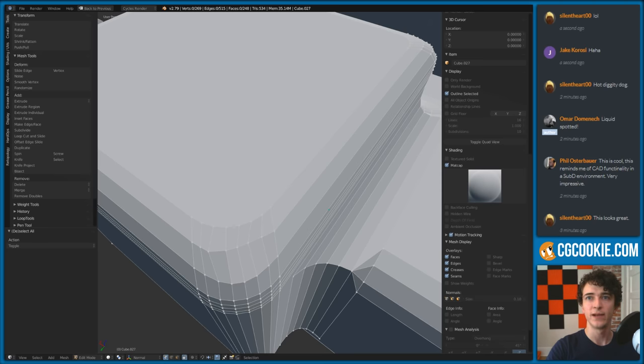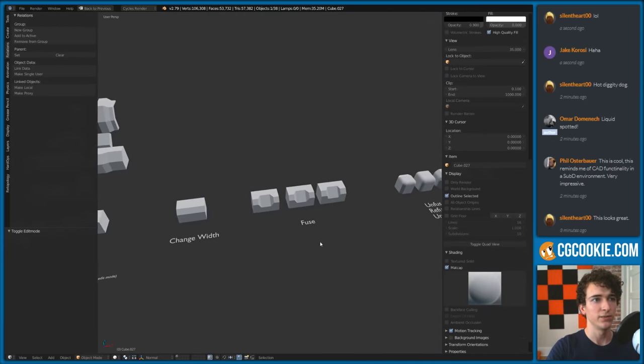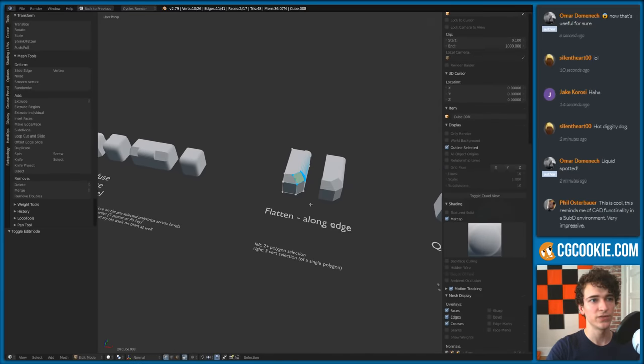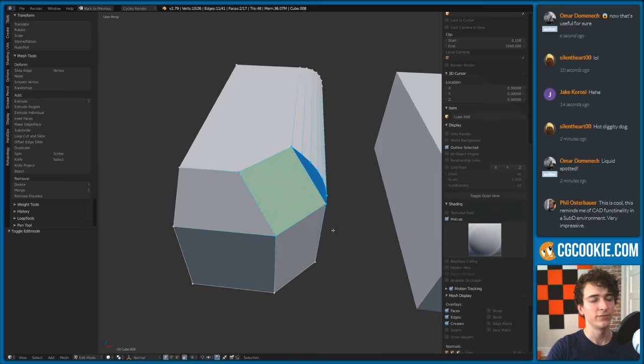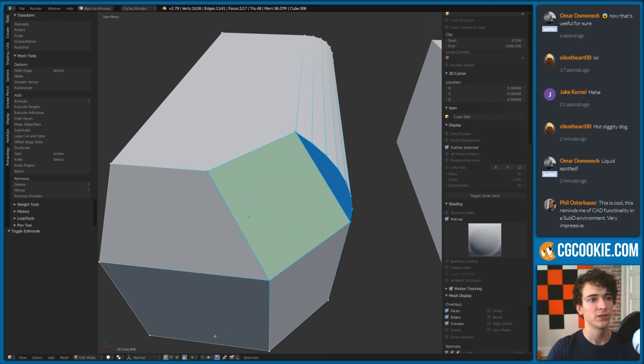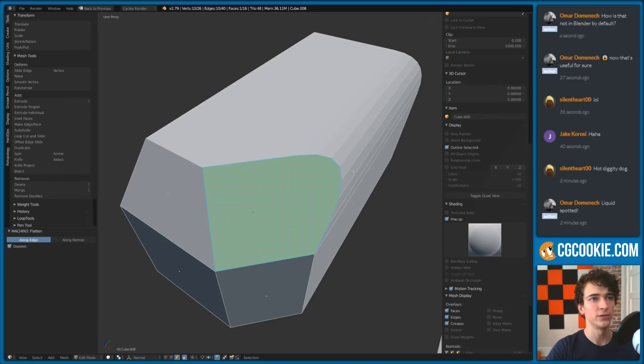Oh yeah, so you can also flatten polygons, which is a good one. He provides a good example over here. Let's see, with the flatten along edge. So with this first one, we can flatten along the face. So if we hit Y and select flatten with these two faces selected, one of them is the active face, and that's what the selection is going to be flattened according to. So if you select this face and then select that one, hit Y and then flatten, it's just going to flatten that along these edges here.